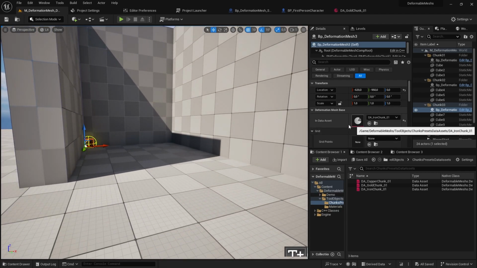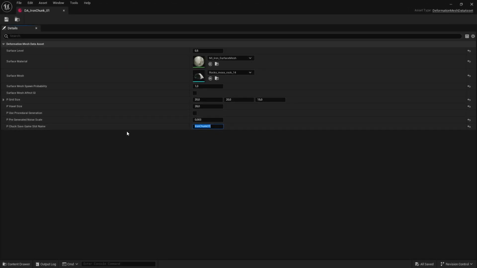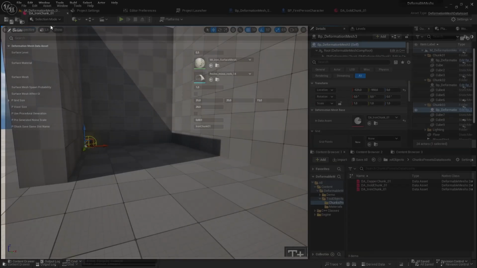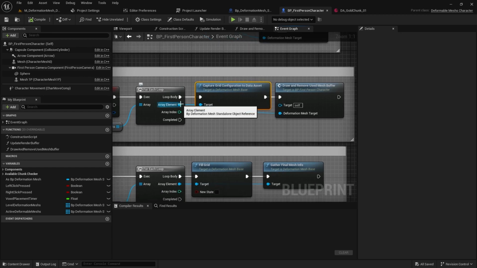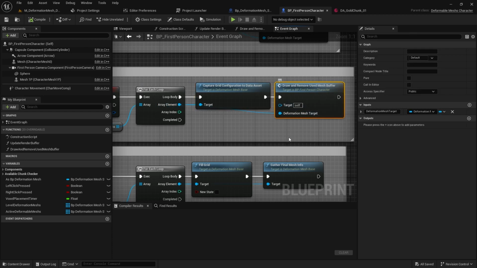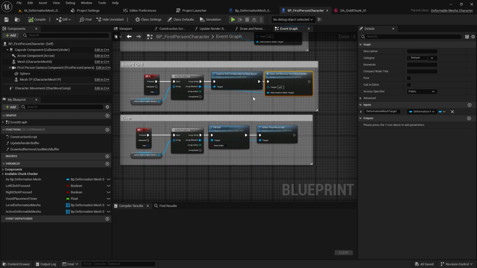If you don't have a data set, and in the data set a chunk slot named here, it will not save. So this is what this method is for. It's a reference to blueprint mesh standalone, so the object. And after that I refresh everything and draw the actual mesh, which is on screen.